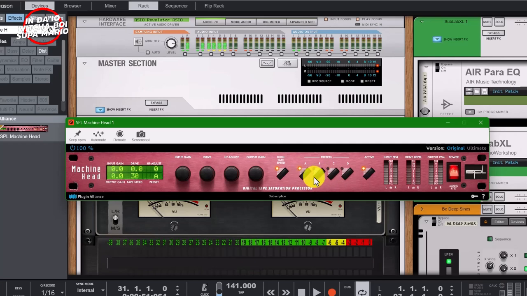All right, and the preset buttons right here. You can choose four different controls that you kind of set up. So let's say, for instance, on A you got it at 30, on B you want it on 15, and then on C you got it on 15 with a high adjust. Let's say, for instance, the high adjust at 3, and then on D you want it on 30 with the high frequency adjust at 5, and then we go back to C here, and then you give it a drive amount there and whatnot.